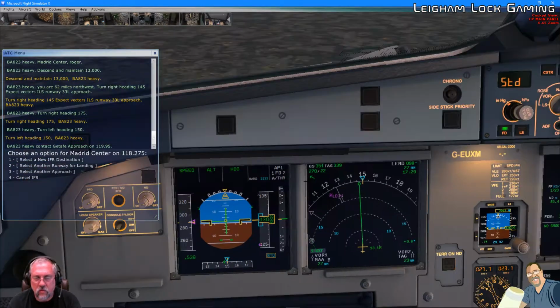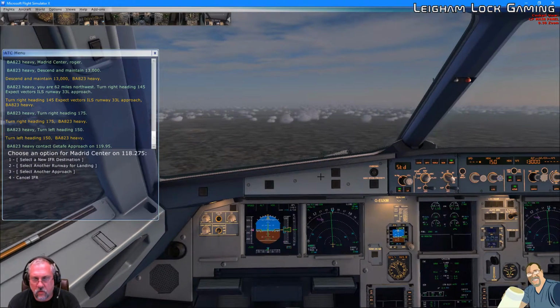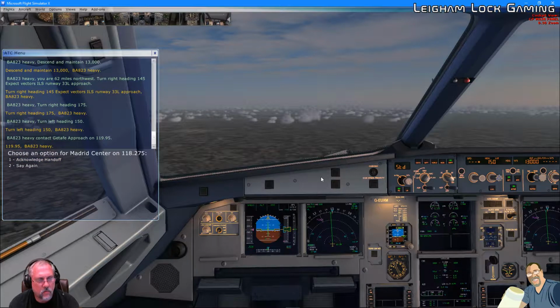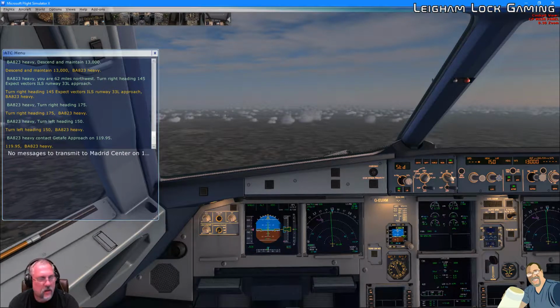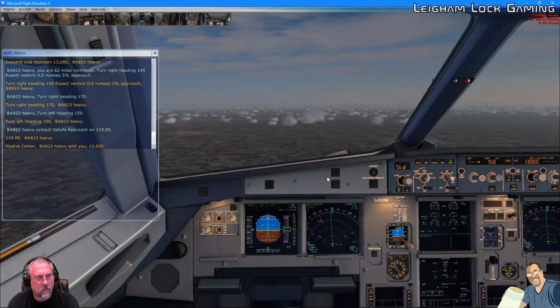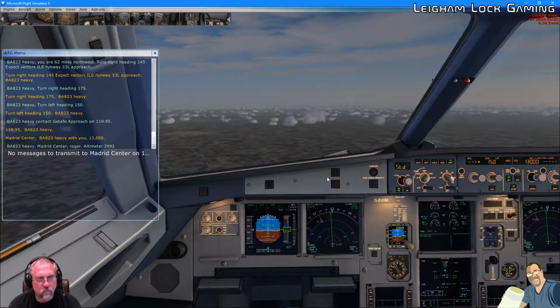Bravo Alpha Deep 23 Heavy, contact the approach on 119.905. 119.905. Do this handoff. 823 Heavy. Madrid Center, Bravo Alpha Deep 23 Heavy, with you at 13,000. Bravo Alpha Deep 23 Heavy, Madrid Center, Roger, altimeter 29992.